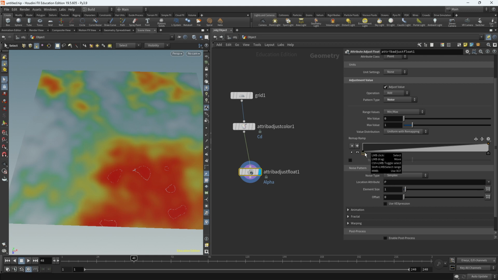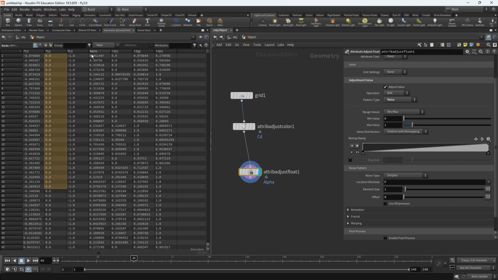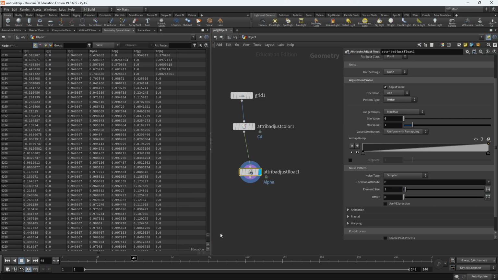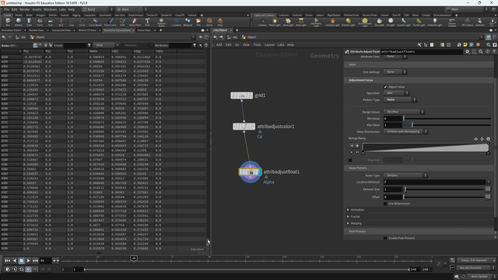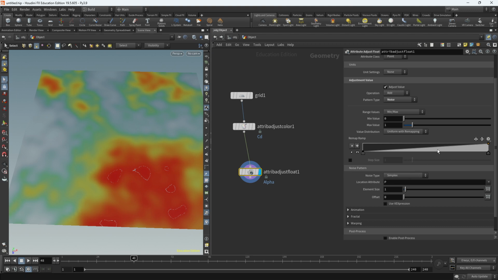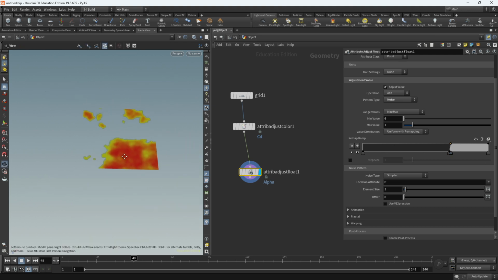So what's happening is it's using position. And basically, it's assigning some points an attribute alpha of 0, and some of it it's assigning an attribute alpha of 1, and it's also assigning it anywhere in between. So you can actually see that there, right? Okay, so what we can do is we can just remap that, meaning I really just want to hide or zero out most of it.